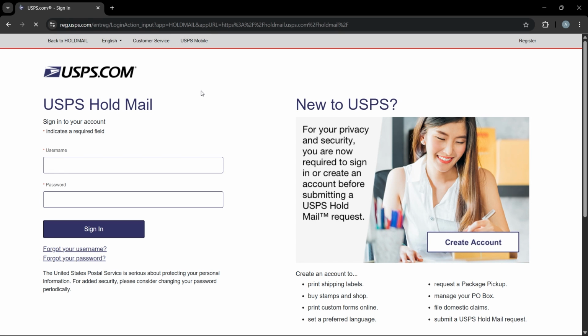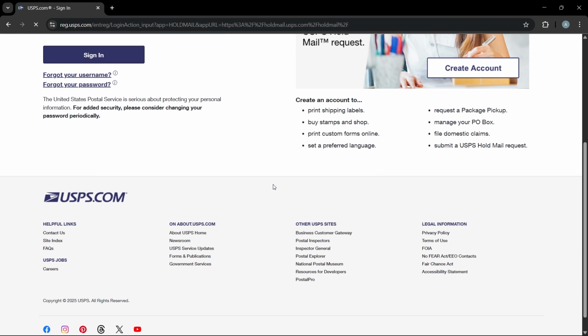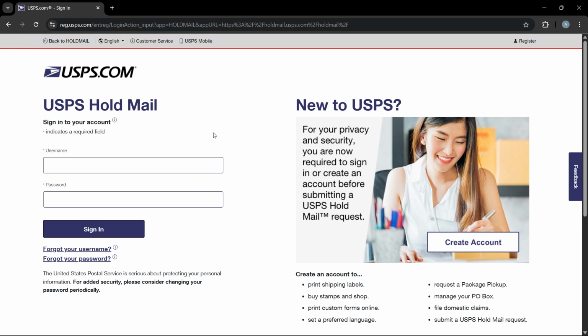Let's wait for the site to respond, and once it opens, you're going to see you have to sign in with your USPS account. Once you sign in, you are able to check the status of all your mail that has been held, because it might be possible that at the time of delivery you were not at home, so you can check its status, or you can directly contact customer service to get your status.